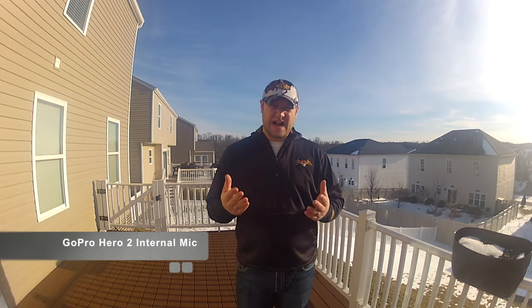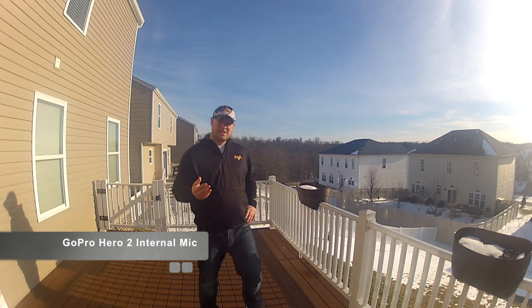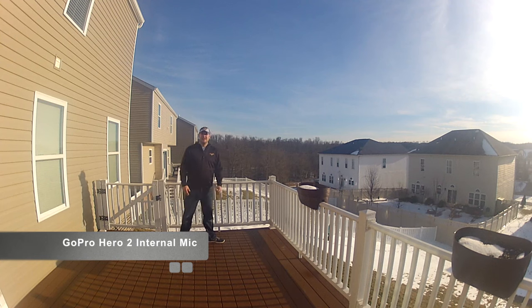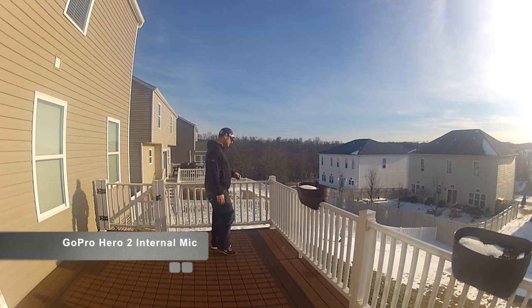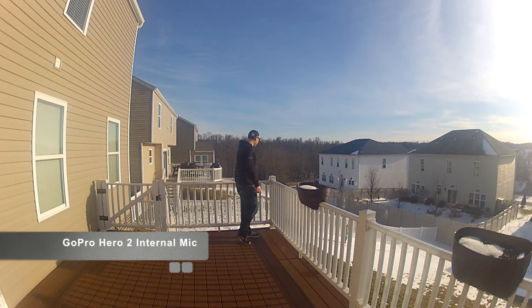One test I didn't do — right now I actually do not have the external mic plugged into the GoPro camera. I want to have a comparison from talking to the camera at a distance. I'm going to back myself up — this is where I started the video at about 5 feet. With a slight breeze blowing, I'm going to go back to about 10 feet and see if you can hear me with just the GoPro internal speakers. Say hi, Mia. Hi. I'm flying down here. Is it slippery? It is slippery. I think you should come up a little before you fall down. She's good.